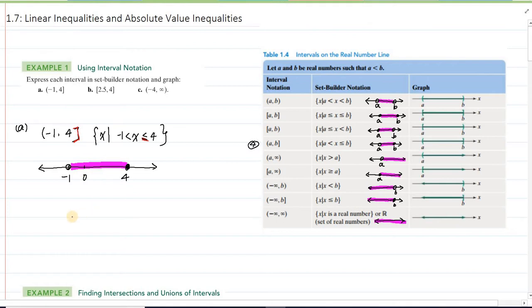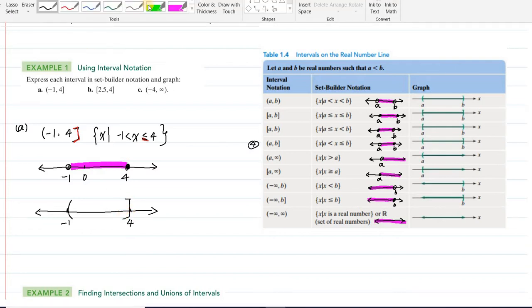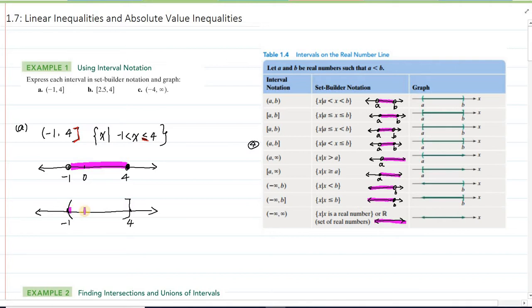In your homework, often they just want you to graph this. They're just going to match something like this. I'm going to go ahead and do this part. Whatever you have right here as a parenthesis, we're going to have a parenthesis here, and we have a bracket. And then your solution is just going to be in the middle.